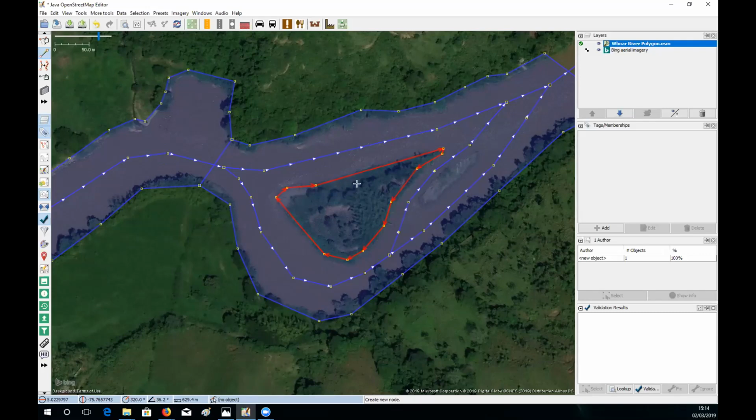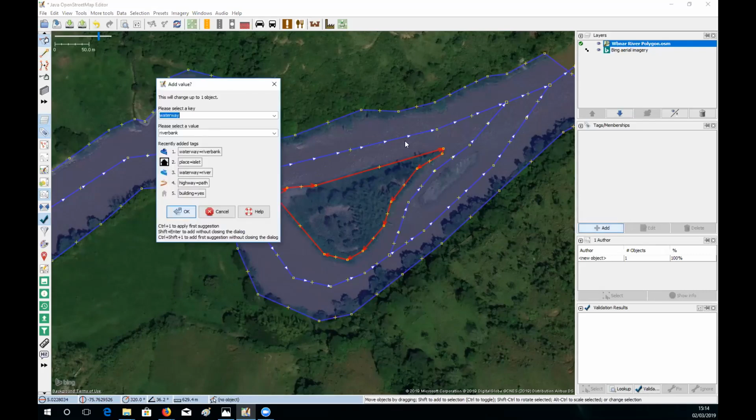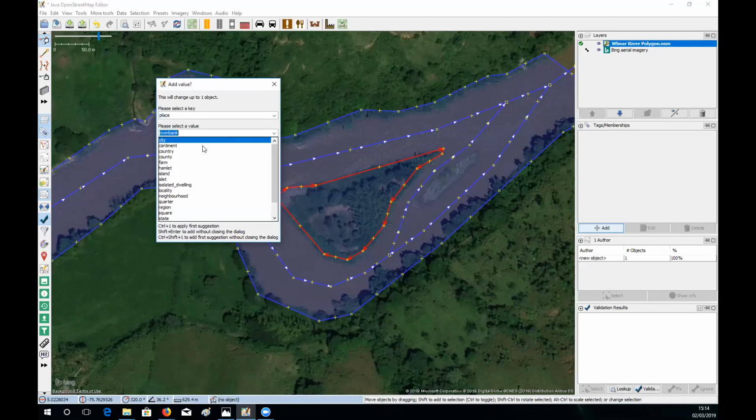What we need to do is to tag that as an island, and that, once again, select and add, and that will be a place. So it's going to be a place, and that place will be islet, because it's not an island.